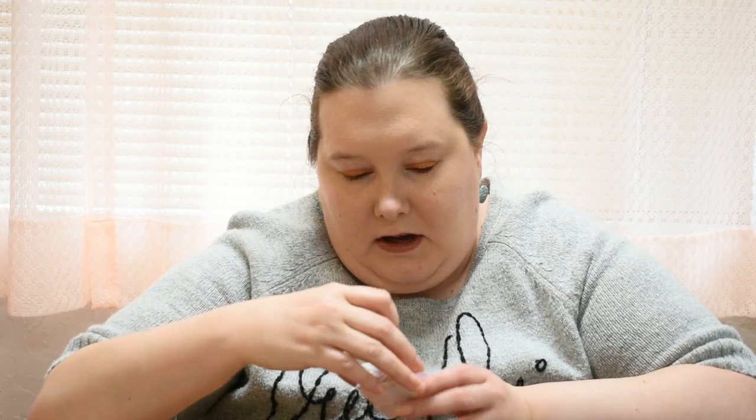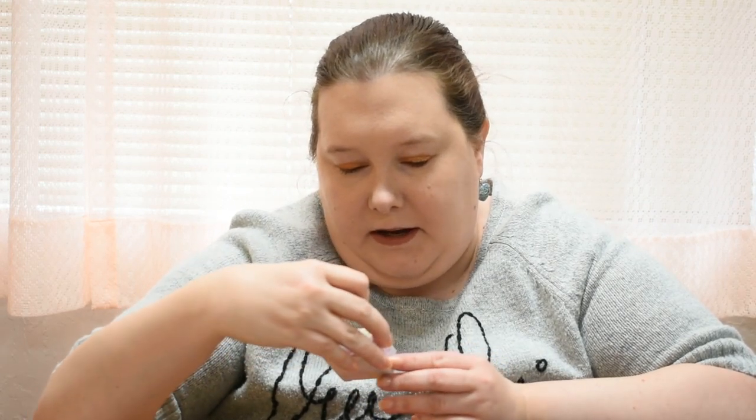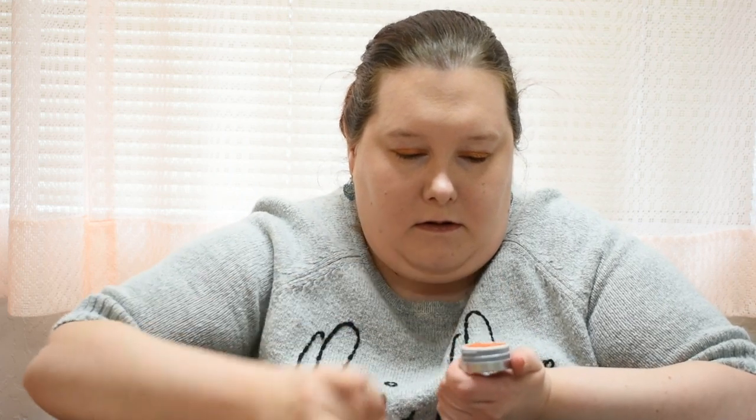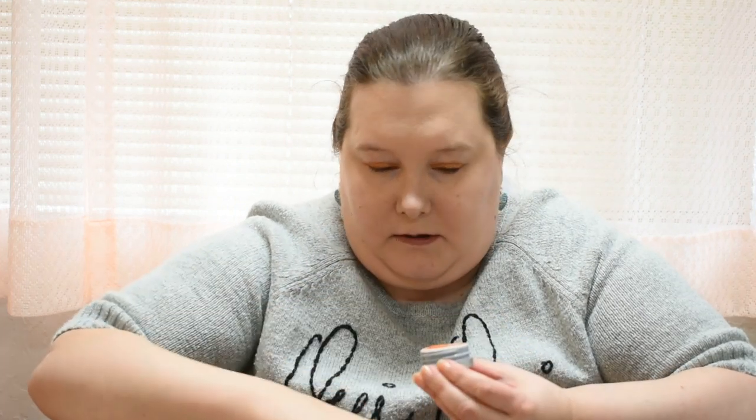This Natasha Denona shadow — the formula is very poor and it's also very soft and it crumbles every time I use it, so it's just getting thrown away. I'm also getting rid of this INM highlighter. I got this in my Yes On Yoss box. It arrived busted. I already have something similar so I'm just going to throw that away.